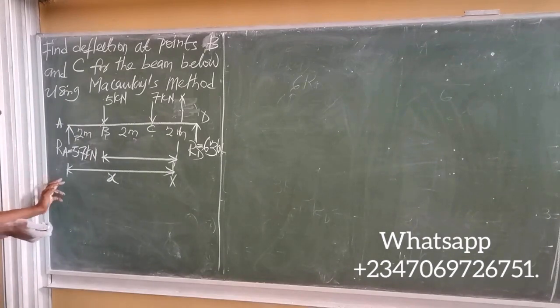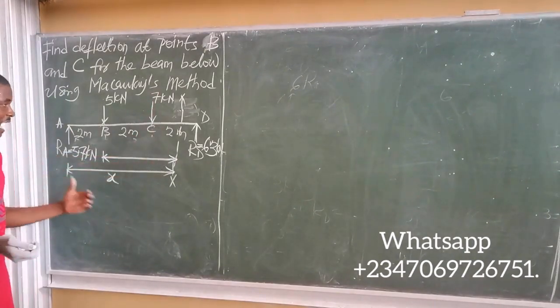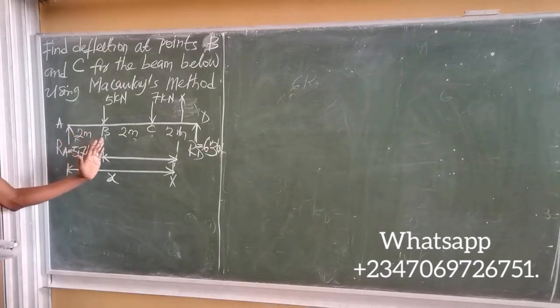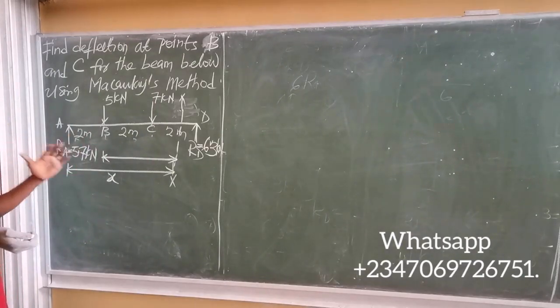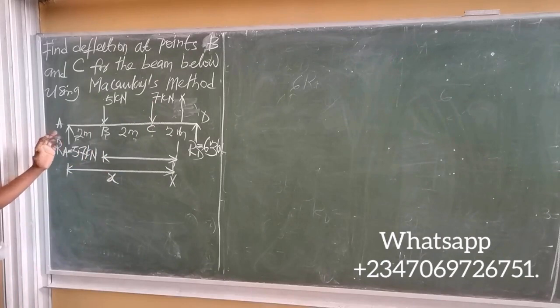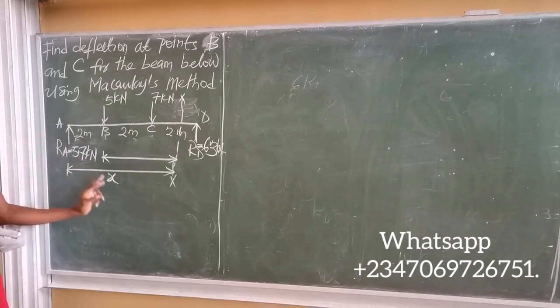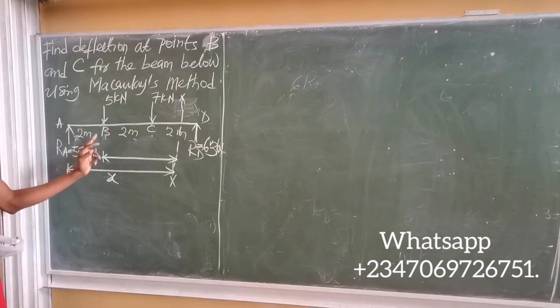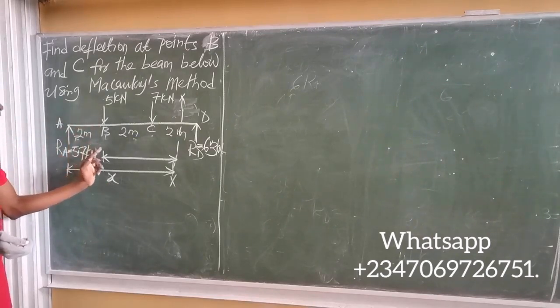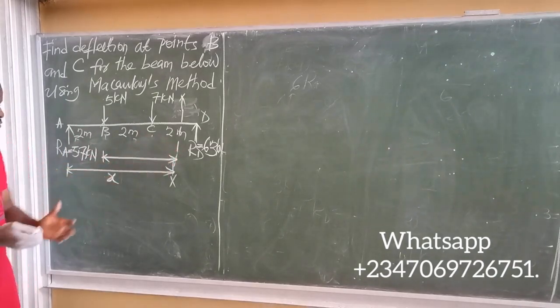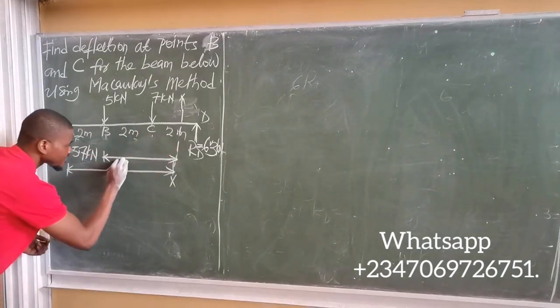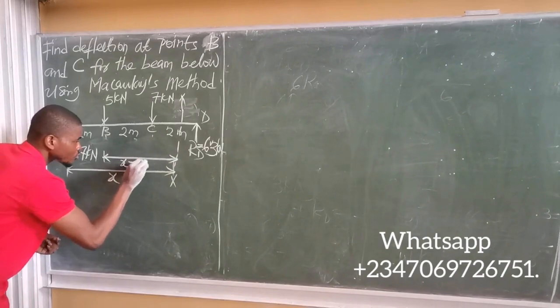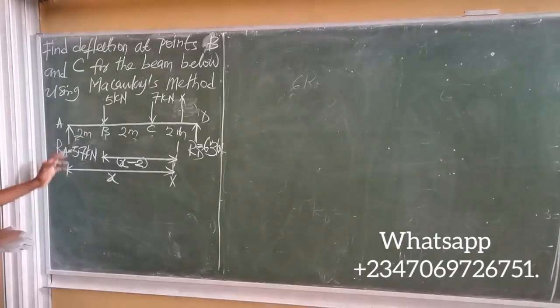If from point A to the point of section is x, and now I am at point B, which means I no longer need what? The distance behind. And the only distance behind point B is what? 2 meters. Simply take this 2 meters off from x. That gives you the distance of this force at point B down to the point of section. So that distance is simply x minus 2.